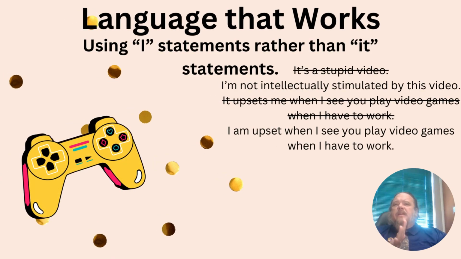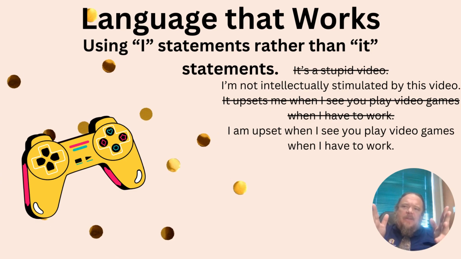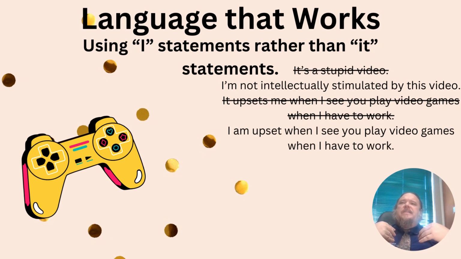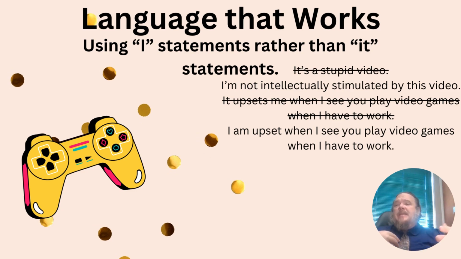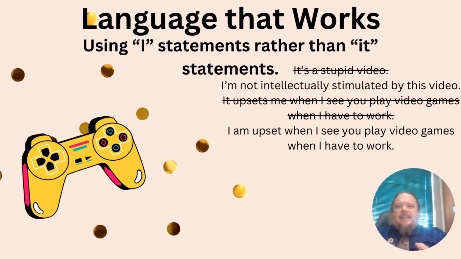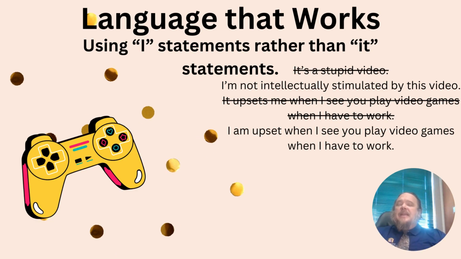One way that we can use less emotive language, or at least not use emotive language to describe others, but rather to describe our feelings, would be to use I statements rather than it statements. Maybe you're watching this video right now and it's frustrating to you because you just think this is a stupid video. Every reasonable person already knows these things. So you could say that it's a stupid video. Avoiding it statements like that, you can take responsibility for it by saying, I'm not intellectually stimulated by this video. And then you go a lot further.